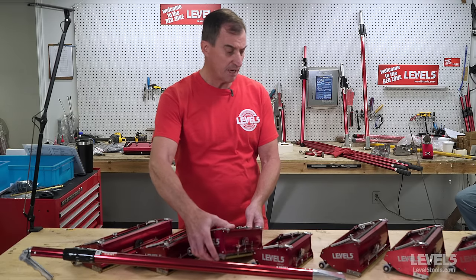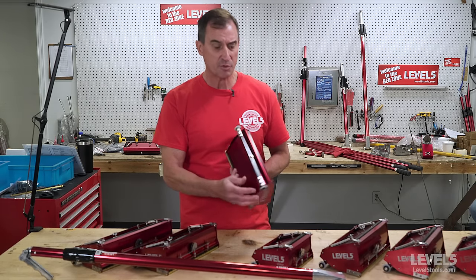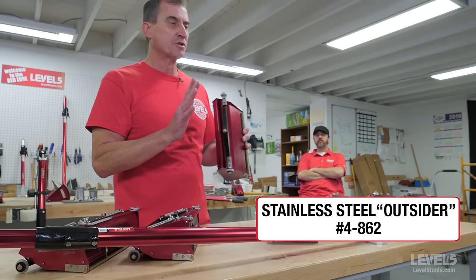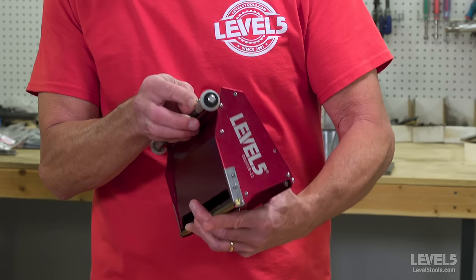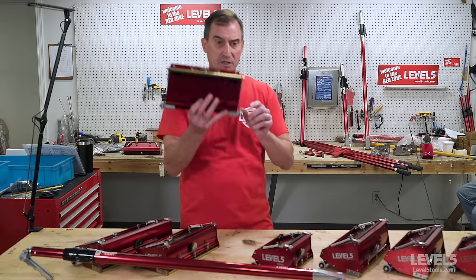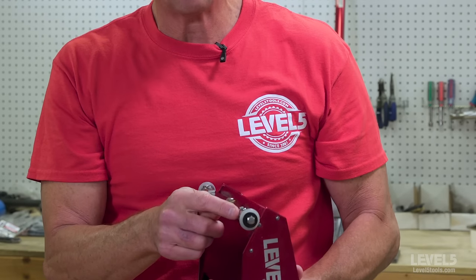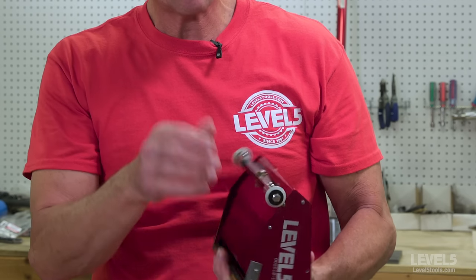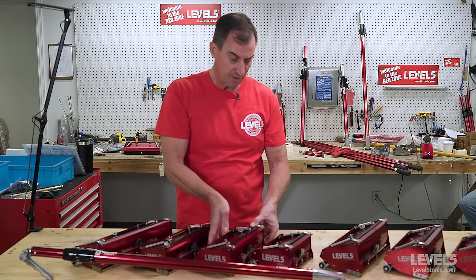We go across the full range. One other thing I need to point out: we've got this new feature that's an add-on to the boxes — we call it our Outsider. This allows you to finish outside corner bead with your flat box, which is a huge time saver and a quality improver. These are extruded stainless steel versus plastic, like you may see from some others out there. You've got a little hub that goes on the inside of your wheel so that you can hook that on the outside of the corner and run your outside corners with your flat box — a really, really nice feature. And you can put this on any brand of flat box out there. The Outsider from Level 5.